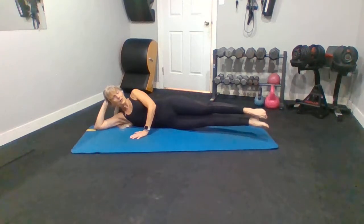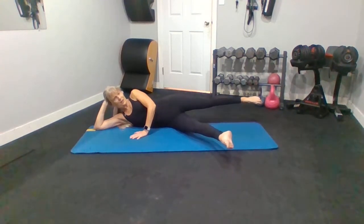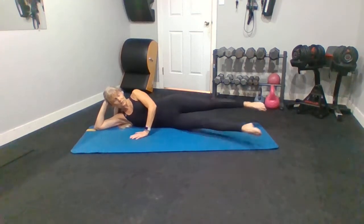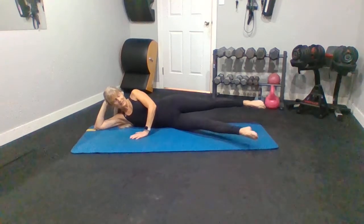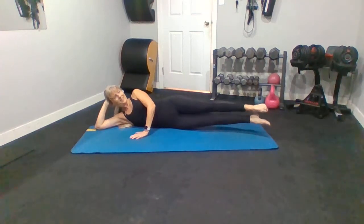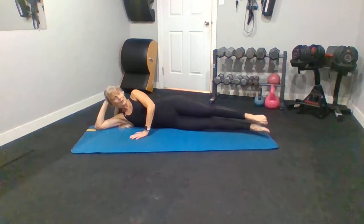Now take your bottom foot forward, your top foot back. They're in a straight line. We scissor for 6. 1, 2, 3, 4, 5, 6, stack those heels, Pilates V, heel beats. 10, 9, 8, 7, 6, 5, 4, 3, 2, 1, and release.